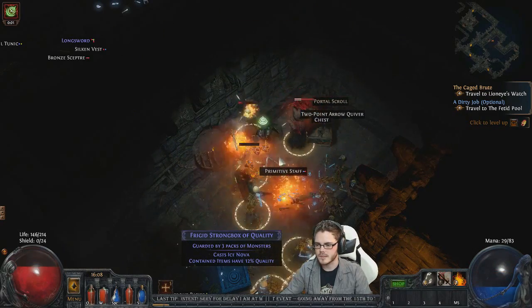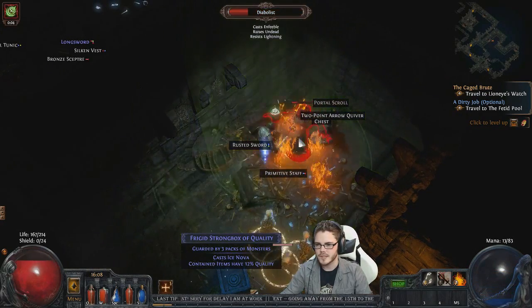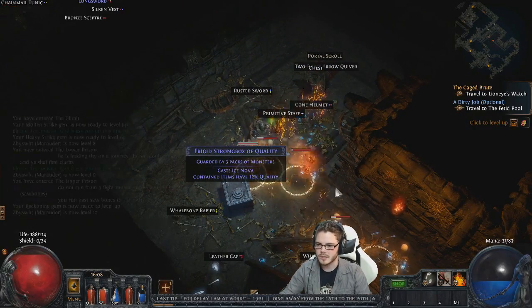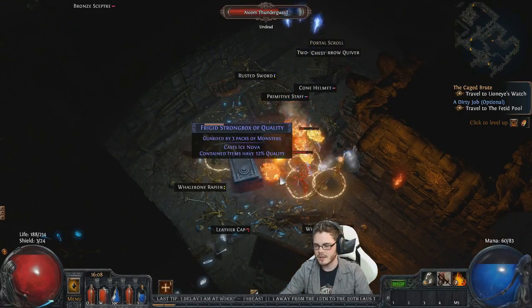Come on, we can do this. Let's get the Necro down first. He's causing a lot of problems. Good thing we got that mana flask for my quest reward. I'd have so many mana problems right now.